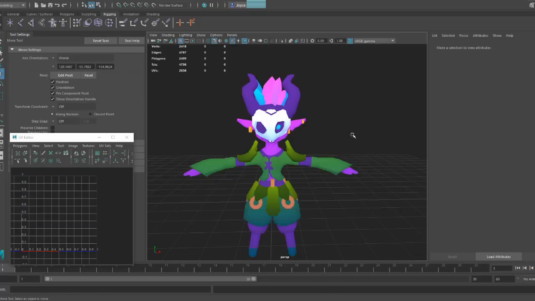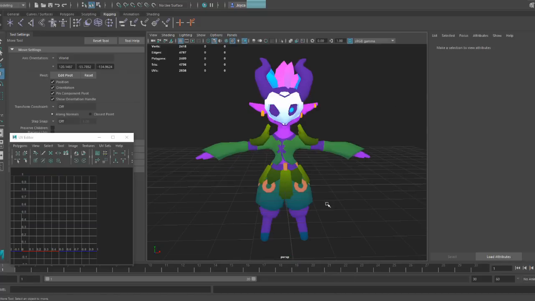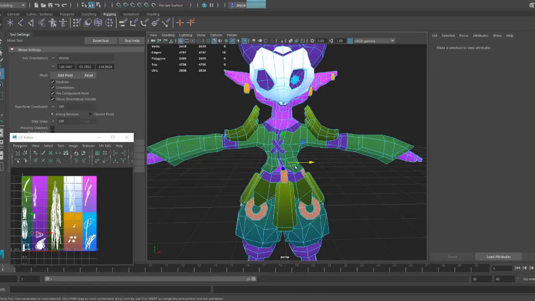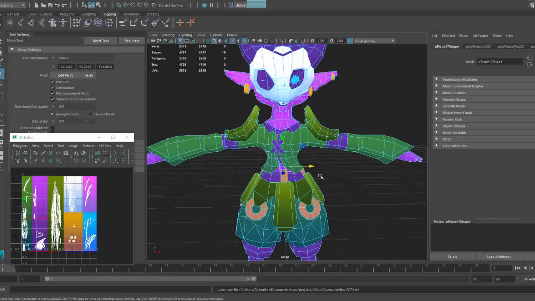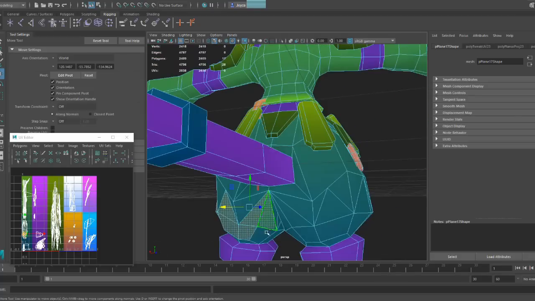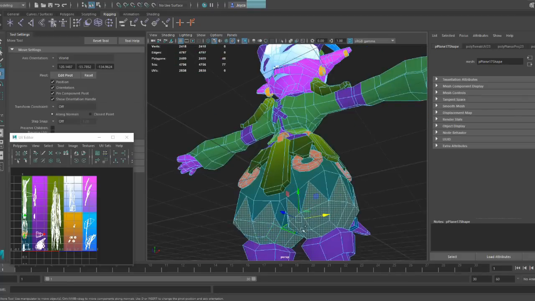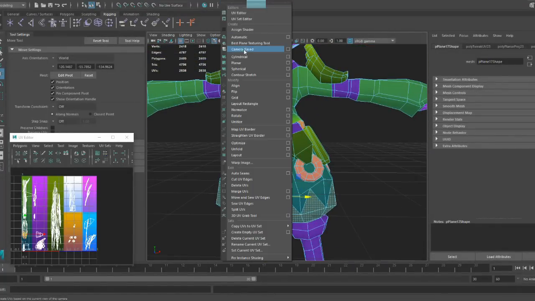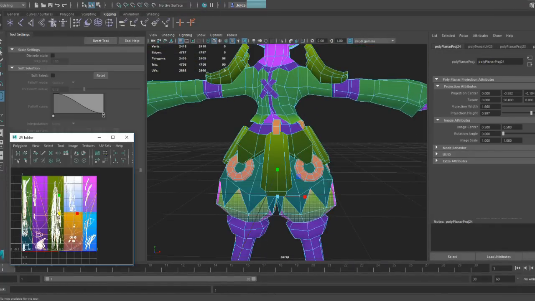Now that all of the faces have the right colors, we can use the gradient to add a bit more detail. For a smooth effect, select some edges and move them up for lighter or down for darker in the UV editor window. For a hard edge, just select all of the faces you want and unwrap it before you move it up or down on the gradient.